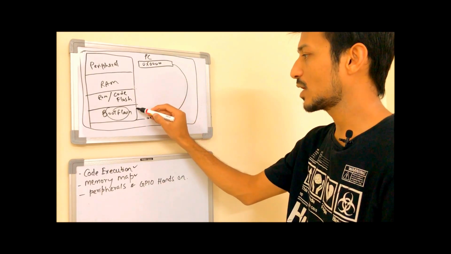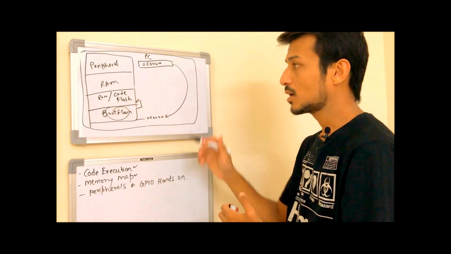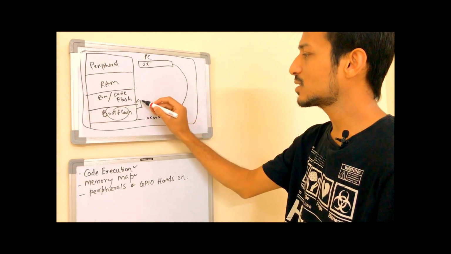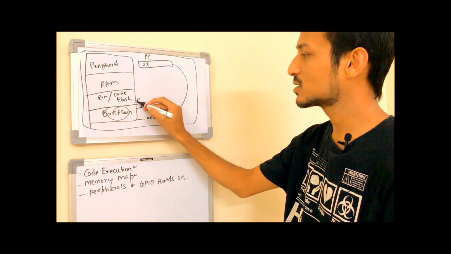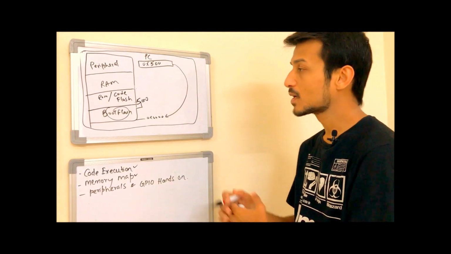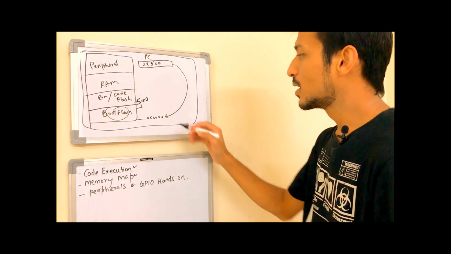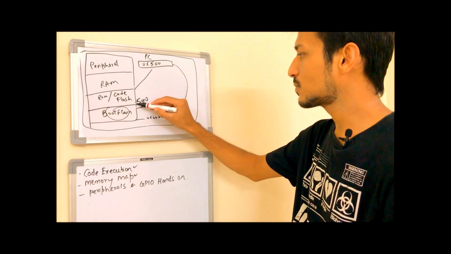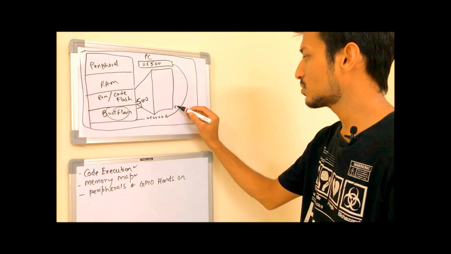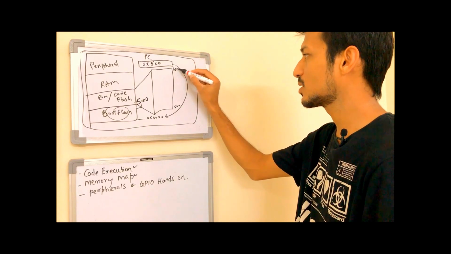Suppose some piece of code exists in the ROM area, it will go to that particular location. Let's say the base address of this code flash is location 500. So the program counter will be loaded with 500, then it will be pointing to the code flash and the execution will start. Let's expand this area. It has some starting address 500 and goes up till, let's say, 1000.